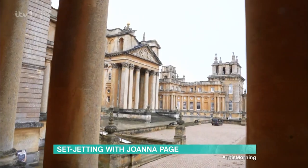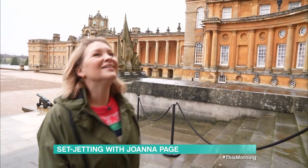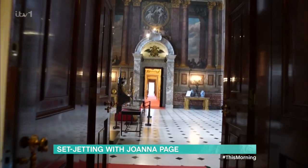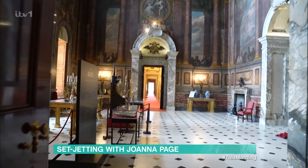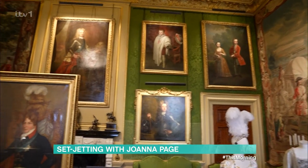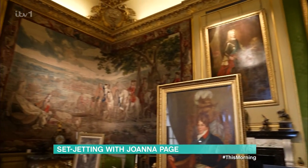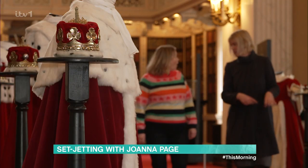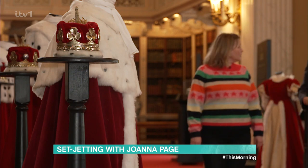I'm starting my movie scene soiree inside this stunning 18th century building, and this main entrance alone feels like you've immediately walked into a film set. Kate Ballinger is the keeper of collections at Blenheim. Part of her job is to work alongside producers and directors to make the most of the building and, most importantly, ensure that nothing gets damaged during filming.